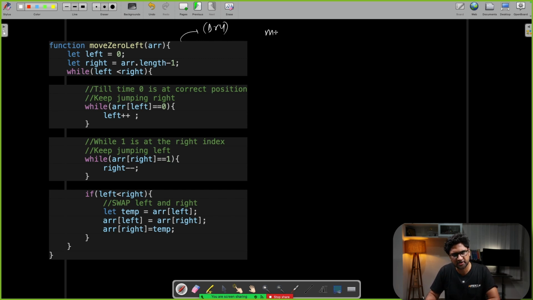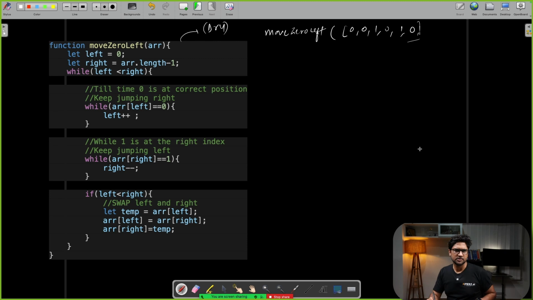So I call this function, move 0 to left, and I pass this: 0 0 1 0 1 0 1. Let's say that this is the input array that I have.